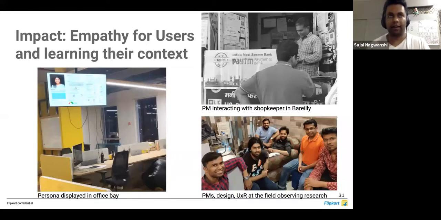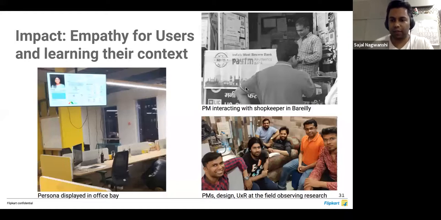What that led to was that, as the user researcher, I was able to transfer the needs of the user through a persona and a story to all my stakeholders, so they knew who they are building for, and there was a cohesive understanding amongst all the stakeholders. The second thing was that I made sure that when we went on the field, all the stakeholders were with me, so that they also experience the users' context firsthand.